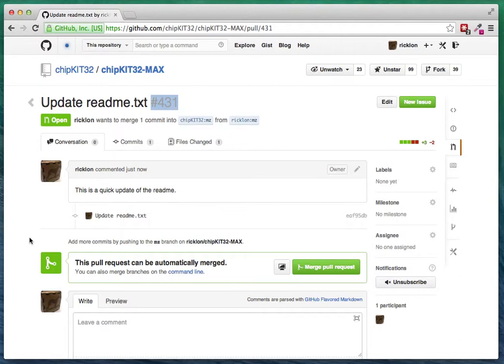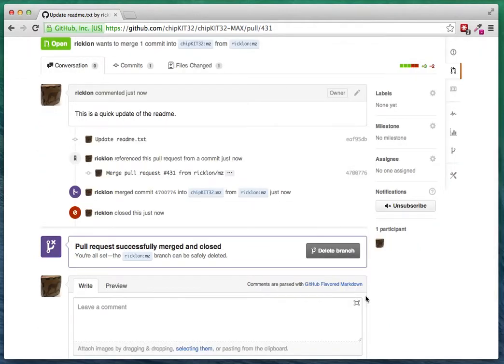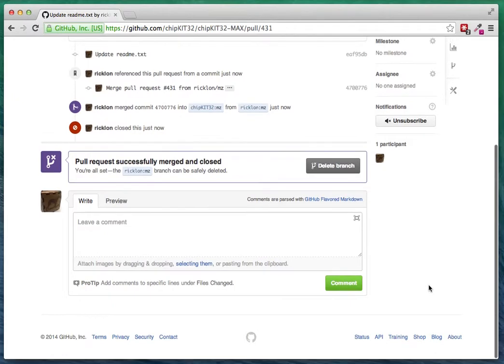Now here's the magic: because I did the pull request and I have the ability to make the pull, I can actually go straight to pulling it. So I can click here and say merge pull request. So now I'm actually on the opposite side. My job was done by making that first request, but now as the person who can pull it, I'll just say merge pull request, and then I can click confirm merge, and then it's in really great shape. And it says you're all set. The MZ branch is completely safe.